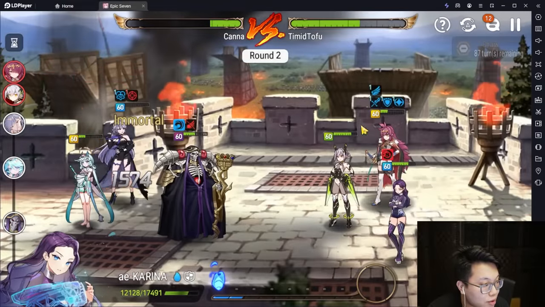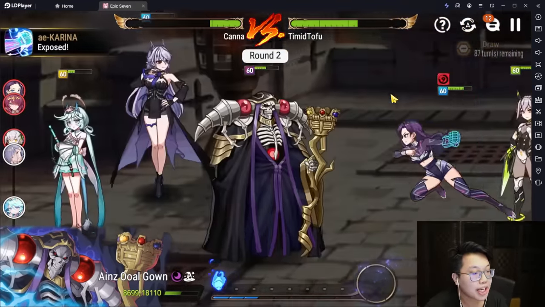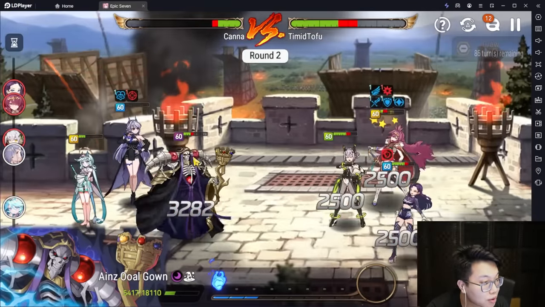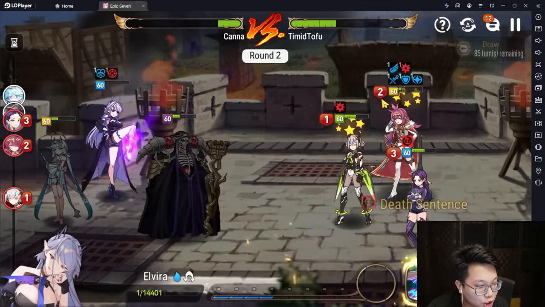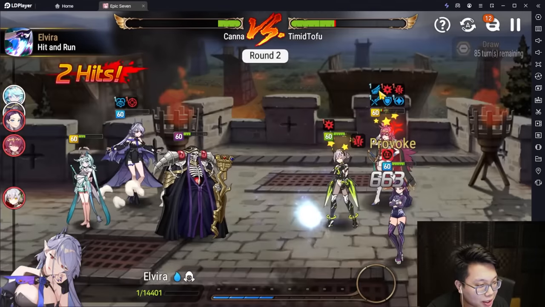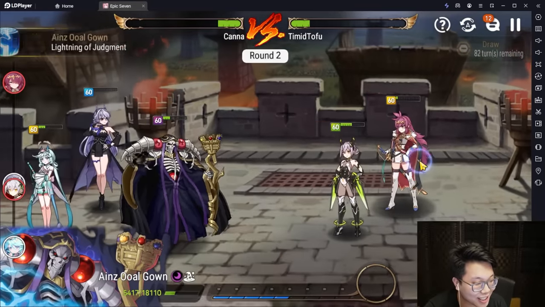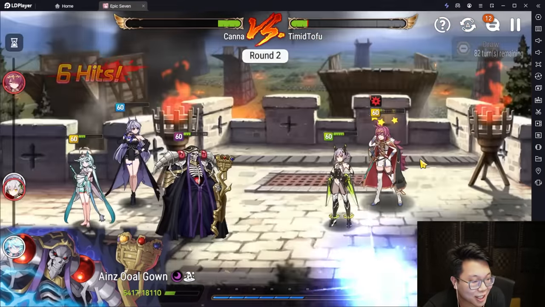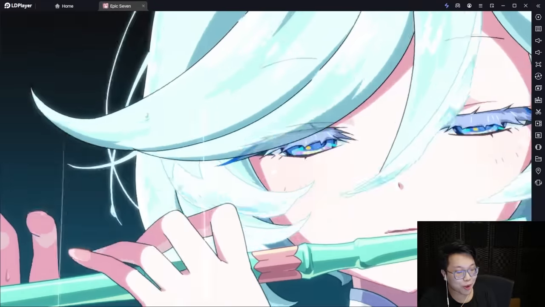Taking more turns. Karina's about to get one shot. Actually, if we just stun the... That's so big. Wait, no, no, no. Please don't. Okay, nice. Pretty much if we just stun here, we should be fine, right? The death sentence? Okay. So we just gotta sit there and then something will eventually get one shot, right? That, hey, works for me.